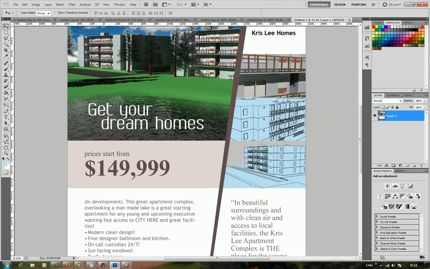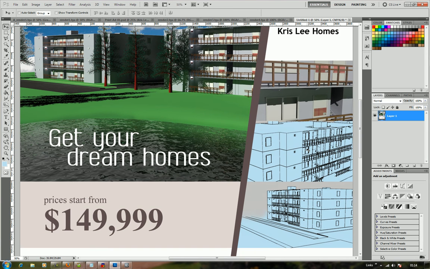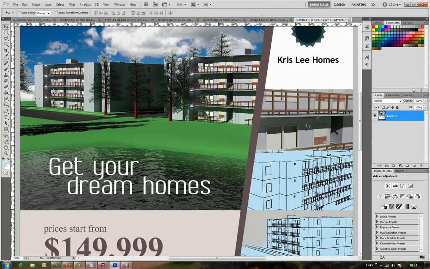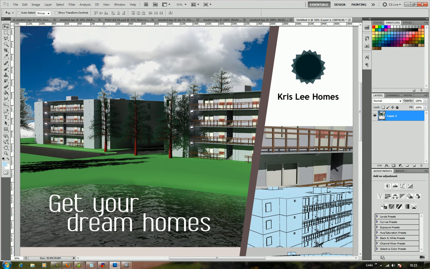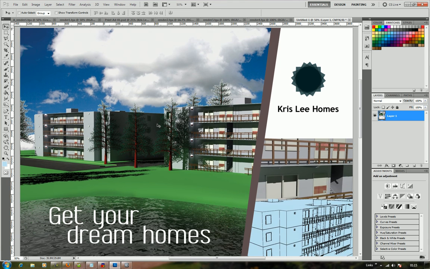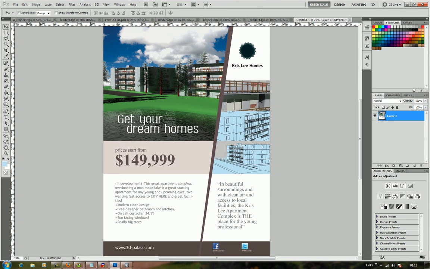If I just zoom in a bit, we've got our ink renders here, just to show the construction of the building. We've got this, which is just a close-in pretty render of some doors and a window and a rail. And then here we've got some renders of some trees, some lighting, just some simple stuff, some big clouds floating in the background. The kind of typical stuff you've seen on 1,000 brochures that have been thrown through your door randomly.